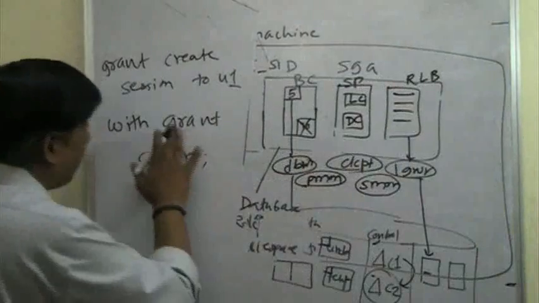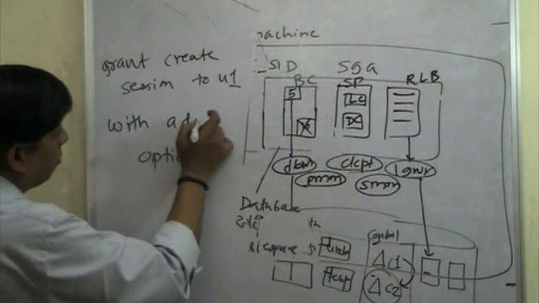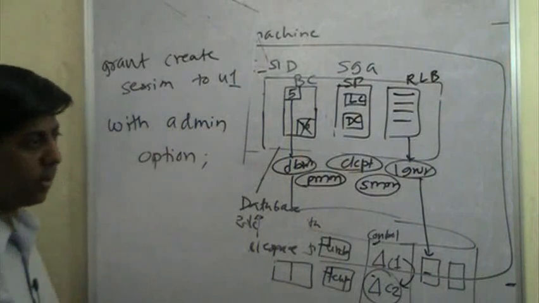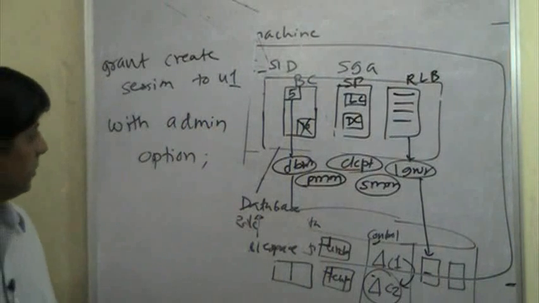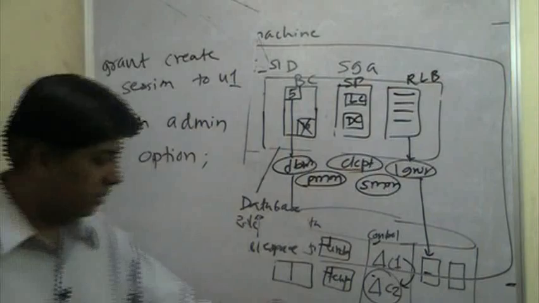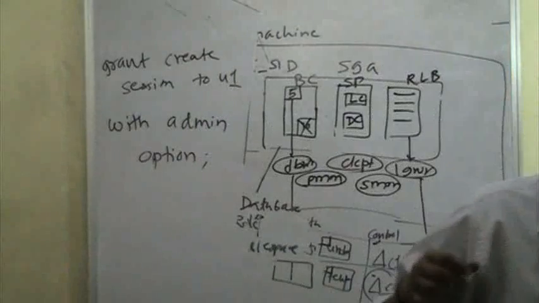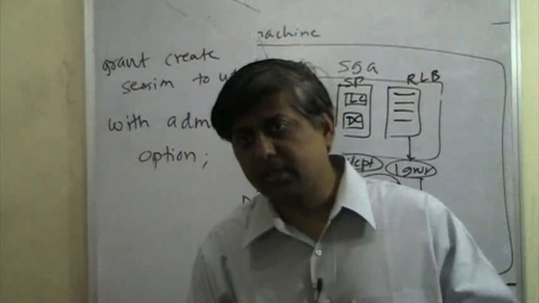So what is required here? Instead of grant option, admin option. Admin option. So that is the difference between the grant option and the admin option. So these were the 25 questions that I had created. Hopefully that gave us a revision of some of the things that we have done earlier.